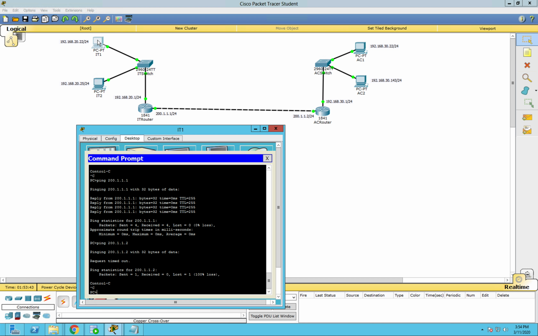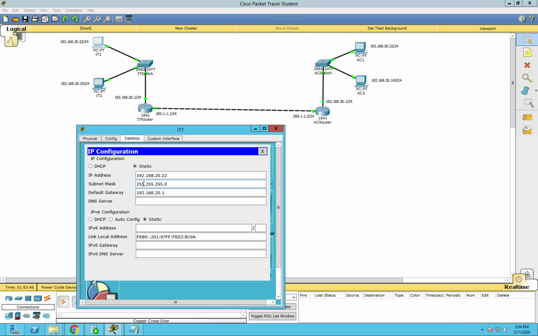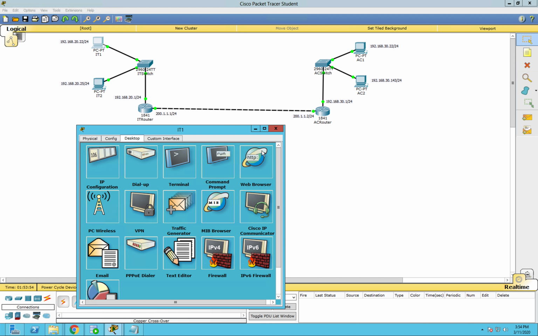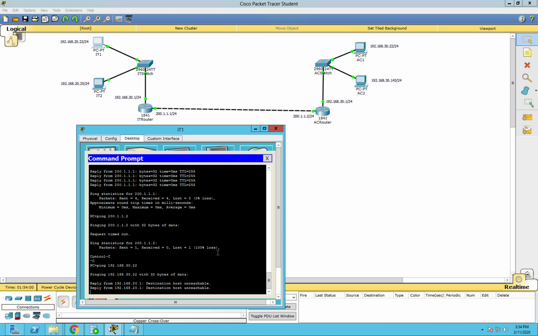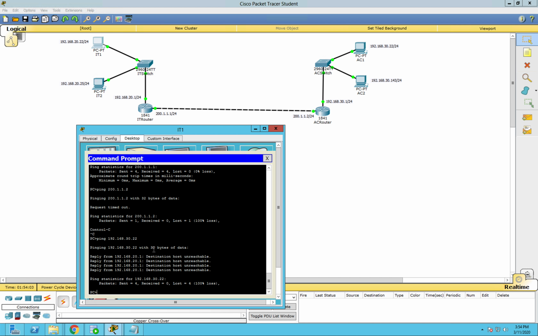Okay, we've already been through here and we've configured what's known as the default gateway as 192.168.20.1. Okay, now here's what happens. If you were to open up this, so let's start off with this one, ping 192.168.30.22. Okay, and this is actually complaining quite a bit. It isn't just that it doesn't work, it says, I can't get there. Okay, that's the important one that I want to talk about. Why it couldn't get here? I can explain that one in a second, but this one's probably much easier.